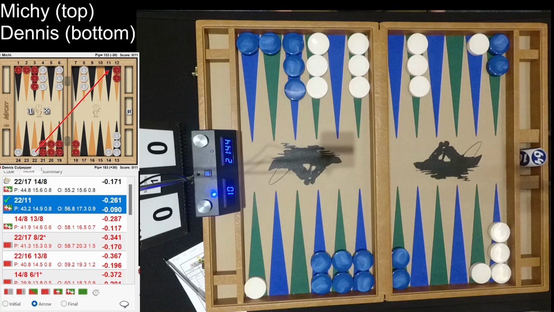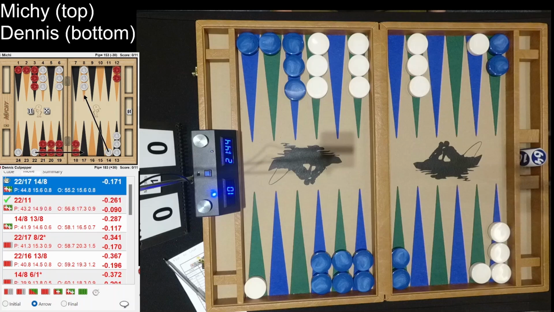So the best play is like this: coming up to the 17-point, then 14-8, hiding one blot. Yes, it looks clearly better. It leaves only one blot, plus it gives the opponent only 15 shots. Yeah, this play must be superior. I didn't see this play over the board. Stupid.